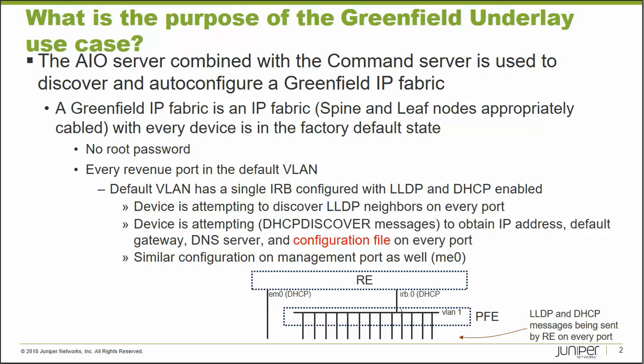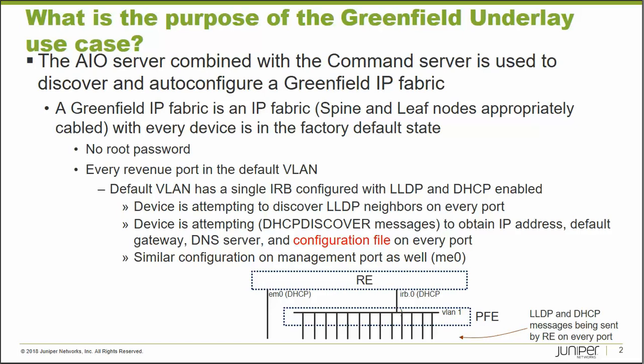One of the issues with an IP fabric is that the initial setup can be quite grueling. Let's say you have 50 nodes in an IP fabric. Well, you'd have to go in and configure each one for interface addressing, loopback addressing, and routing protocol so that you can reach all the other devices in the IP fabric. So it's kind of a daunting task.